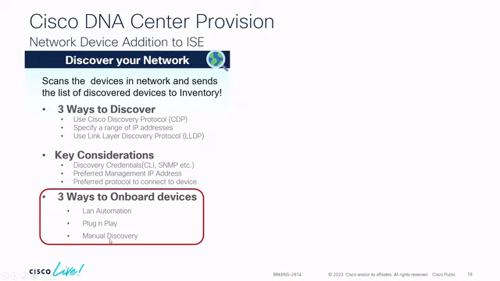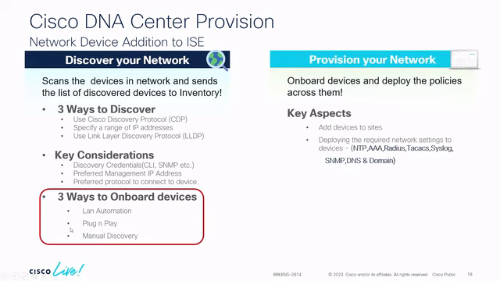This is where, like any other NMS tool, you key in the IP address of the switch, the loopback IP or management IP, SNMP credentials, your Telnet or SSH access, and then you should be able to discover that switch, right? So those are 3 ways we onboard. But once we onboard, what configurations have to be pushed to the device is what this provisioning step decides.